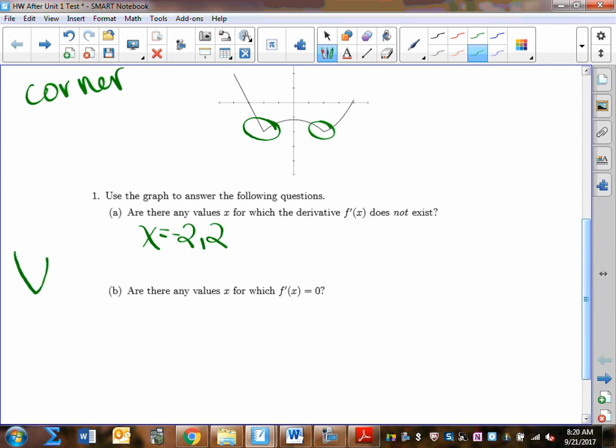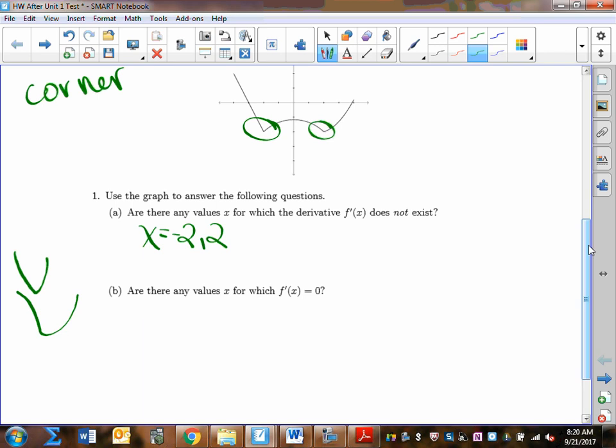Are we ever going to be expected to find a cusp from the function itself, like it's not graphed for you? It would probably be coming from some type of piecewise function if it were like that. So you might have to graph the piecewise function and see. For this one, it would have been a piecewise function with y equals some line and then an upside down parabola. In that case, perhaps, but you would probably first draw the graph to see it.